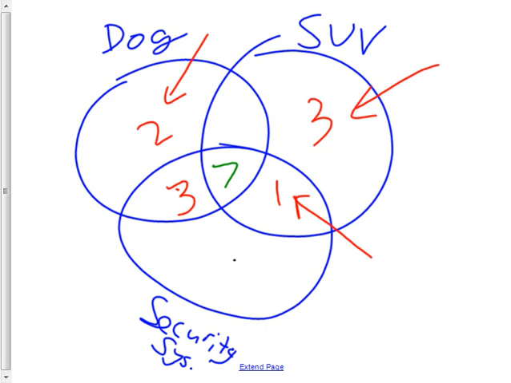1. Okay. And who does not have a dog, does not have an SUV, and does not have a security system? 1, 2. A dog and an SUV. Wait. Oh, you're right. We'll get that. We'll get to that. I'm doing this one right now. Who does not have any of the above? 1, 2, 3. Okay. And now one last one. Who has a dog and an SUV but not a security system? 1, 2, 3, 4, 5, 6, 7, 8, 9, 10. That was a pretty common one.